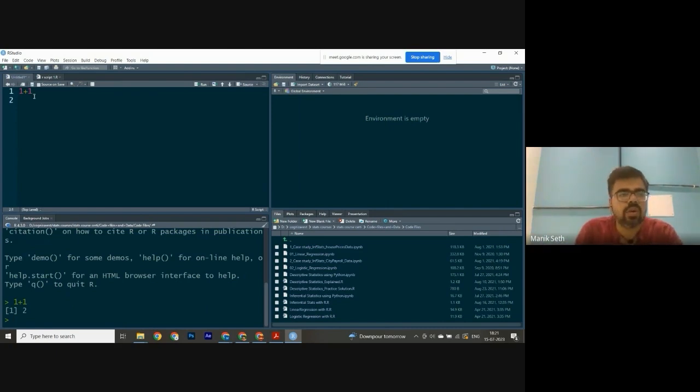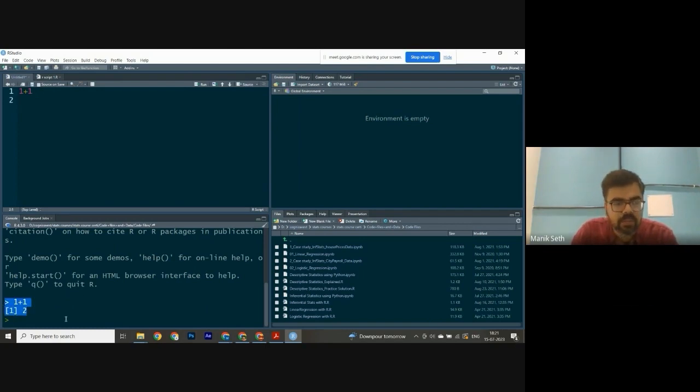So 1 plus 1 is a command that I have given to this software. Once I have typed the command, I just press Control Enter, and the software will run the command, means it will execute that command. And in this area, which is the console area, I'll get the results.